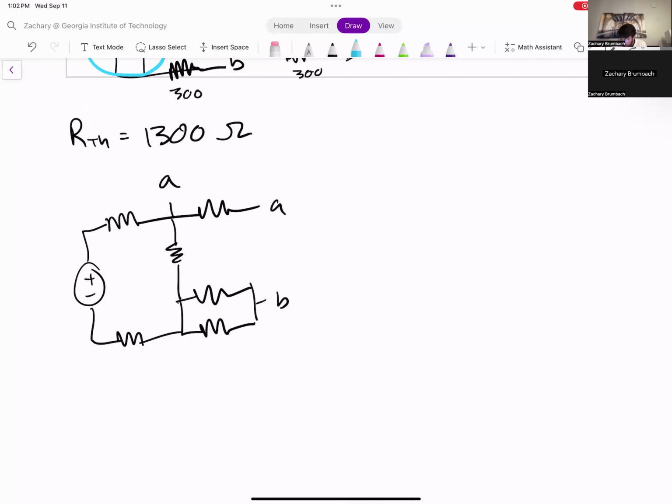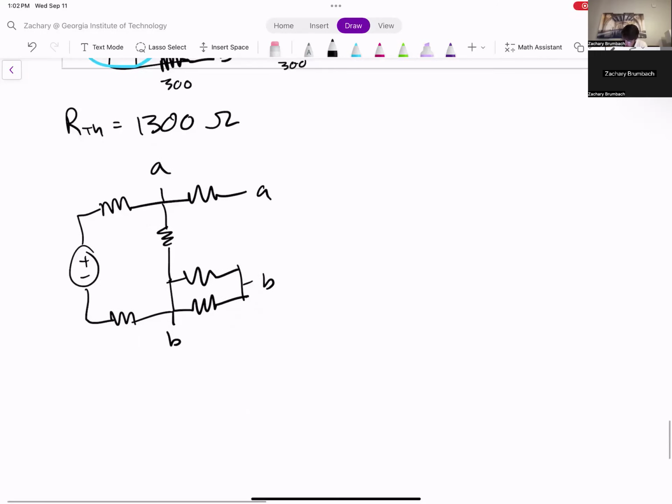Same sort of thing for B here. Even though we have two ways to B, nothing is going to want to go this way if it can just proceed this way where current is going to want to go. It's just two resistors leading to a dead end versus a wire that goes to other places. Nothing is going to want to go through there. Thus, this node is equivalent to the voltage at B. Okay. Now we have a much simpler circuit that we can look at.